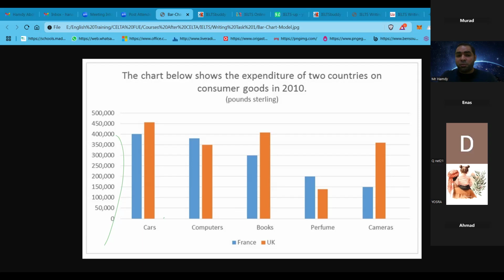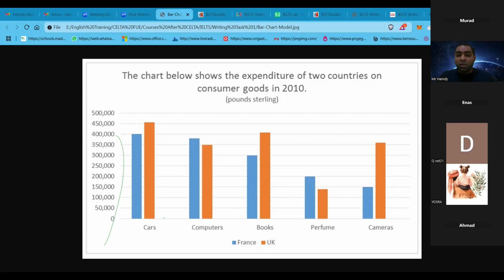Then he moved here in terms of cars. He started here to speak about cars because it's the most. People in UK spent blah blah blah. He spoke about the motors, and the French people mentioned about what they bought, about how they consume their money. You see that? Similarly, if they both have consumed money in the same way, computers, you have to mention it. You have to mention this part.